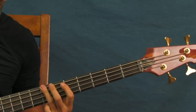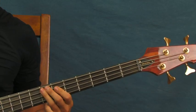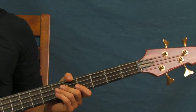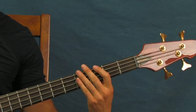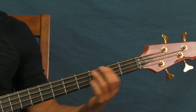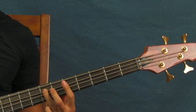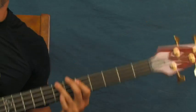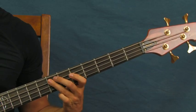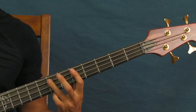All right, the signature riff. See what I did there? I was kind of messing with you a little bit there. He doesn't play that. Lower octave. Anyway, you're going to start on the 7th fret of the E, go to the 5th fret of the A, and then the 5th fret of the A again, and then the 7th fret of the A. So it's very, very simple. Make sure you can see this, all right? Right like that. So you got, again, 7, 5, 5, 7.